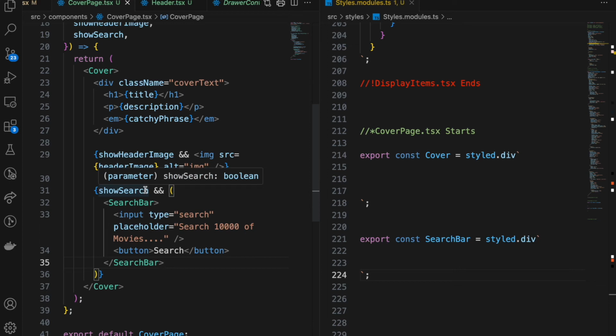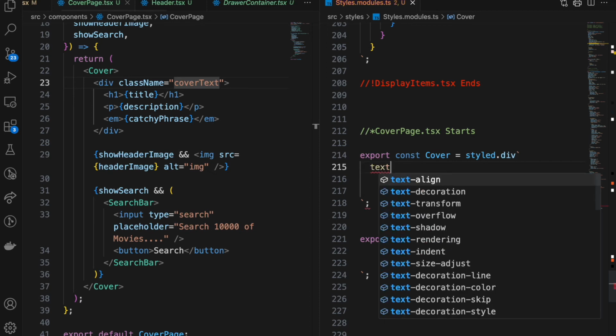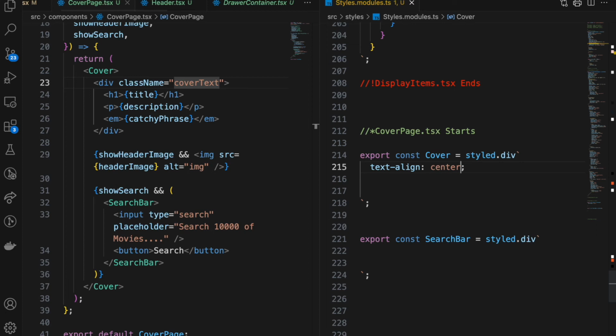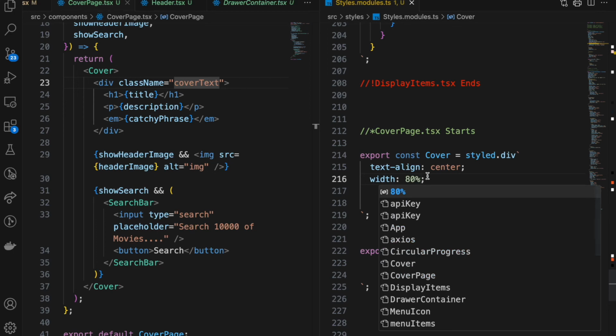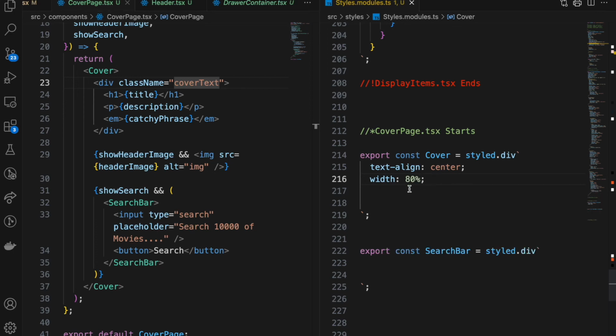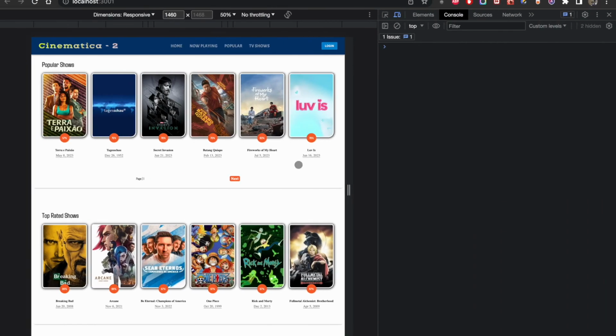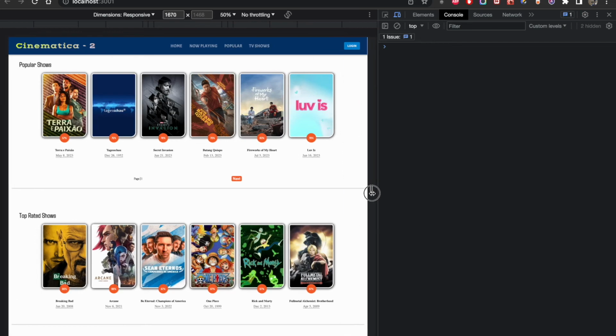So here what we're going to do is start with the cover text first. Let's give some default styling to this: text align center. We want the width to be 80%. Again, if you're wondering, I'm just writing these out of nothing. It's just because I've already done this, so I know the styles.